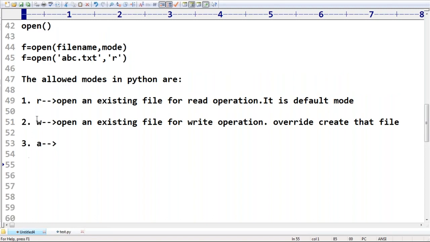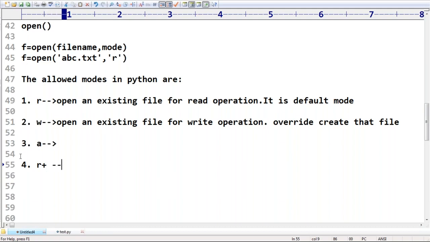Yes, ma'am. So W means override. W means override existing data. But A means continuation, it is going to add. Appending means the already existing data plus the new thing, that is append mode. What is the fourth one? Can you please guess any other? What is the meaning of R plus?